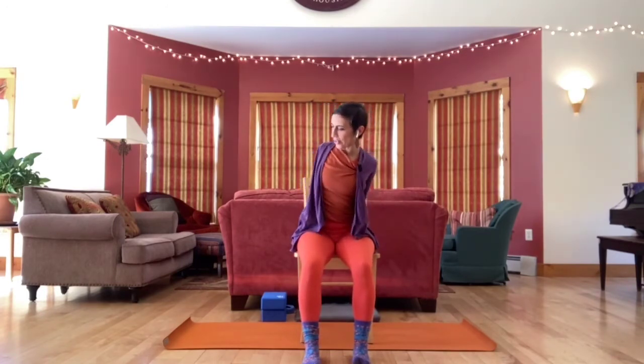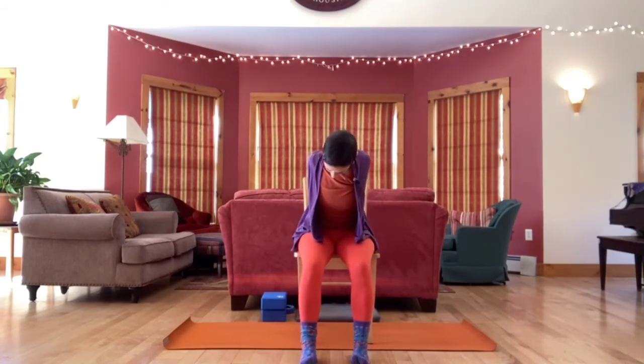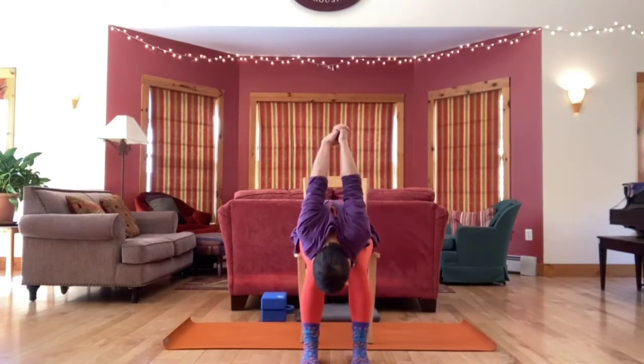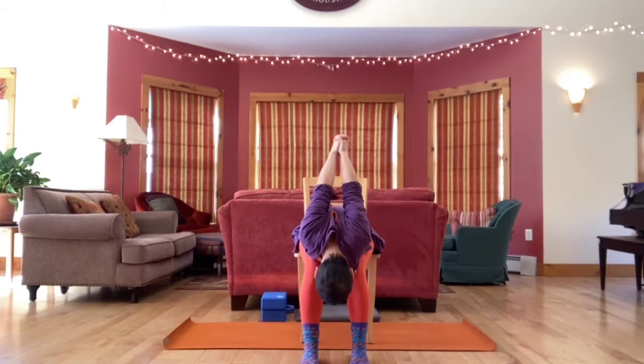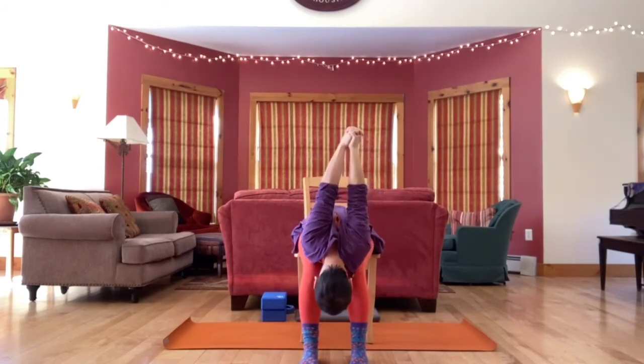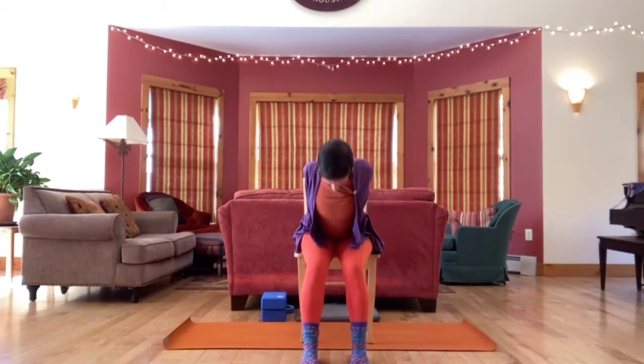Keeping fingers interlaced. Reach both arms back, open up the heart, stay upright or fold any amount. Could be just a slight lean forward. Might be folding all the way over your legs. Release, come up, couple big circles.